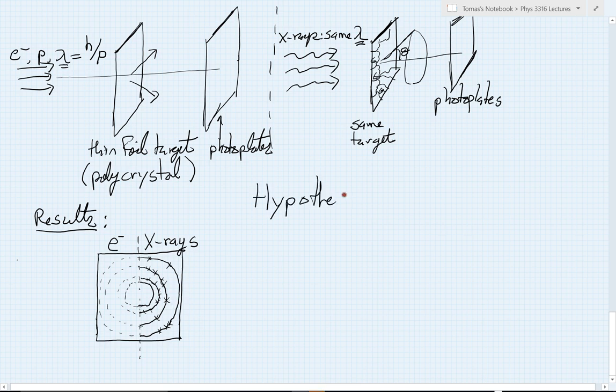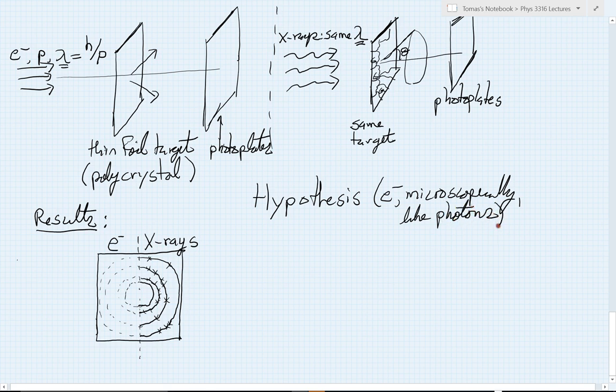So that leads us to a very powerful result in hypothesis. And the basic idea of this hypothesis is that the electrons, microscopically, are acting just like the photons, which is a partial explanation maybe of why we have the same Planck's constant for both of them. But it's still mysterious why, for one of them, Planck's is linking wavelength and momentum, and the other one, it's linking energy and frequency.